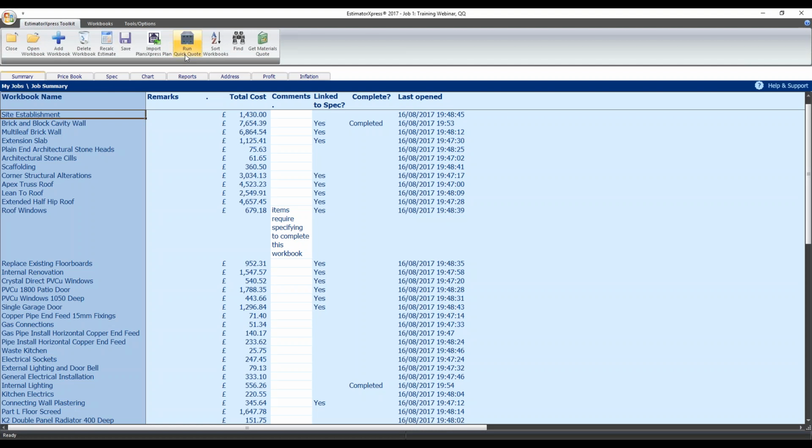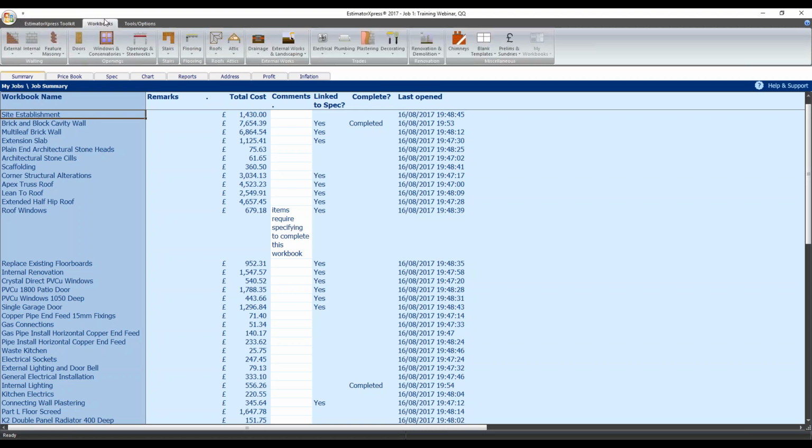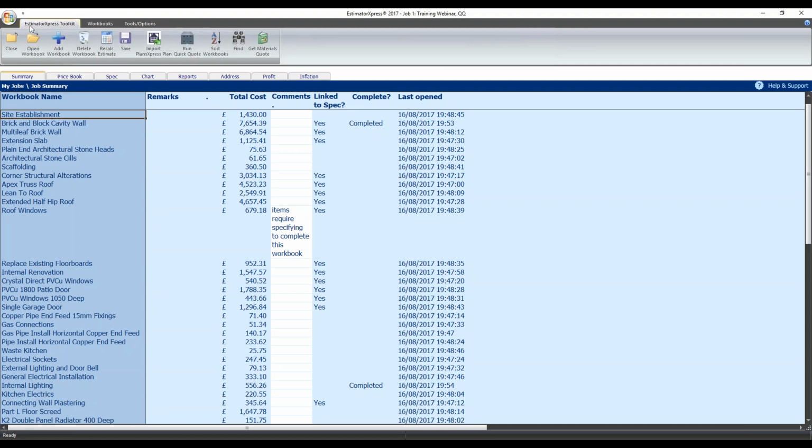But if you've got an existing workbook that you've created for a specific reason, like a wall workbook or a rendering workbook, not required during the quick quote section, then just access that post import as you would traditionally, going into My Workbooks and adding that in yourself. So you can still use your own workbooks, you just have to do it post the quick quote stage. So instead of doing 95% of the work and you leaving to do 5% tweaking, it's doing 85% of the work and you're doing 15% of the tweaking instead.